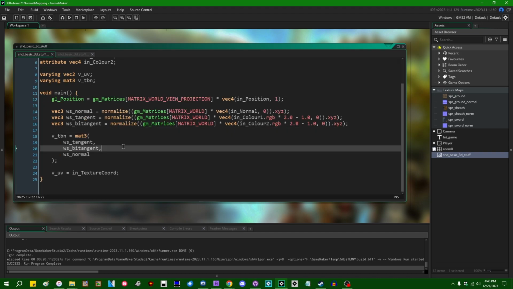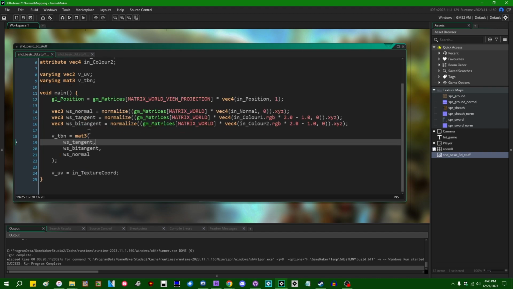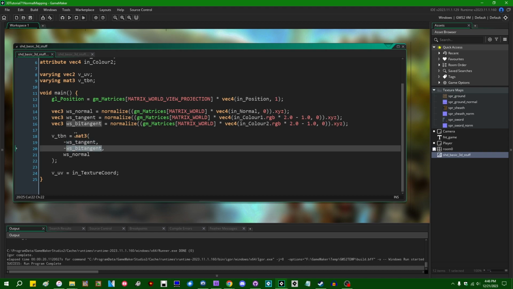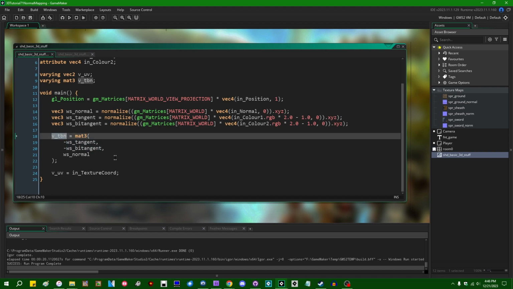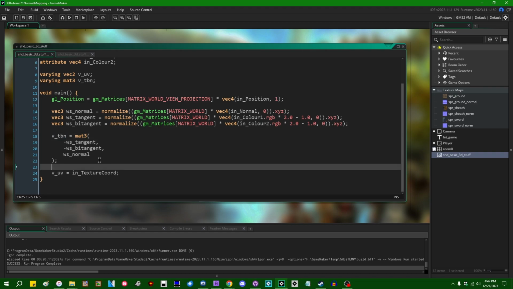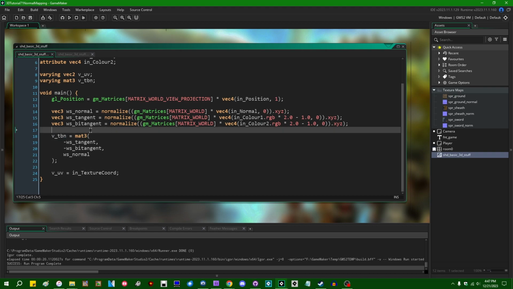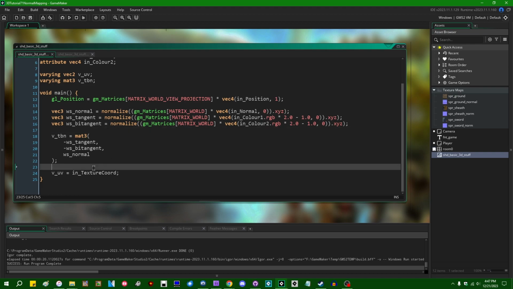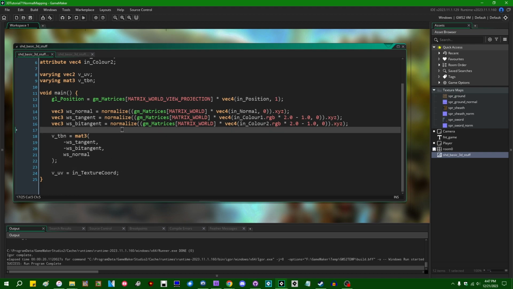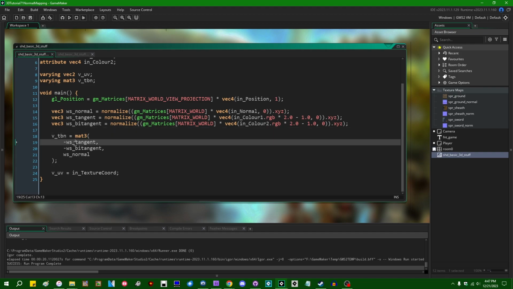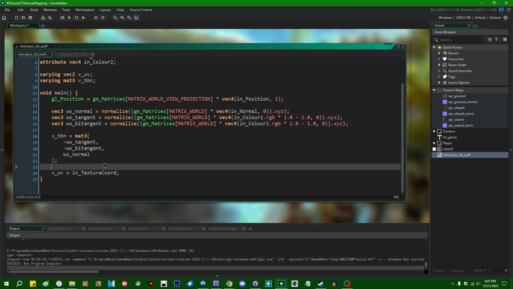Now this, I'm fairly sure, is a GameMaker thing, because GameMaker sometimes does things to 3D cameras when you use its built-in camera system. You're going to want to negate the tangent and bitangent vectors in this TBN matrix over here. You're just going to want to toss a negative sign in front of them. I don't believe you need to do this in general computer graphics, but in the same way that GameMaker does things to our 3D cameras, that sometimes means that we have to do things like use a negative field of view for our 3D camera. We're going to want to throw a negative sign in front of that tangent and bitangent vector.